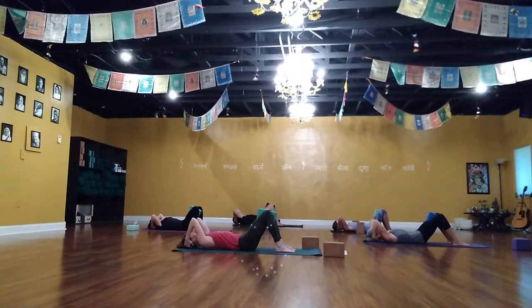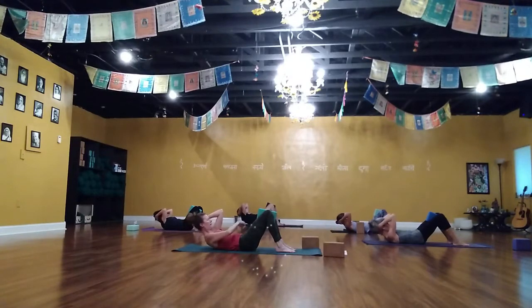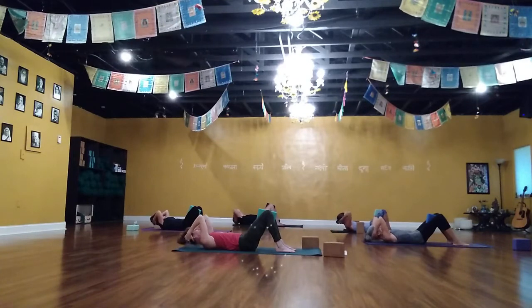Take a deep breath in, and exhale, lift the shoulder blades off of the mat by pulling the front body down and pressing the sacrum down. Now keep the gaze and the lift, but just soften the head back so you're not pulling on your neck. Inhale and lower. Exhale, lift the shoulder blades off of the mat.